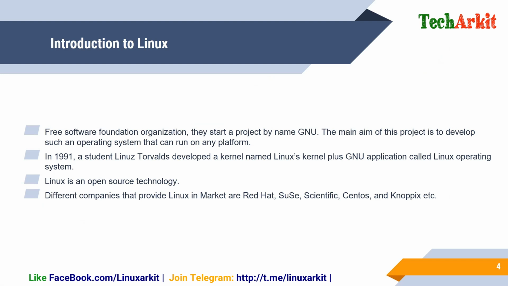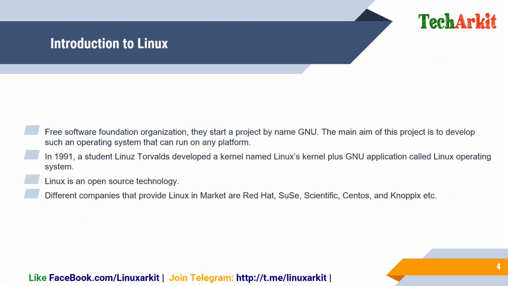Linux is the operating system which is free to use. How is it called free? The Free Software Foundation organization started a project called GNU, GNU's Not Unix. The main aim of this project is to develop an operating system that can run on any platform, for example PCs, workstations, servers, any platform.